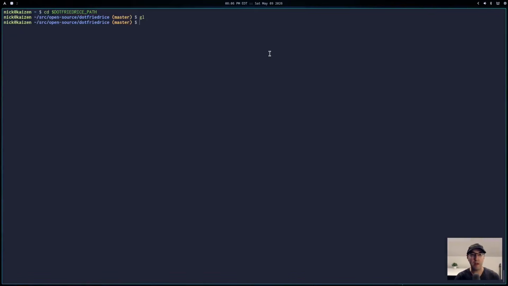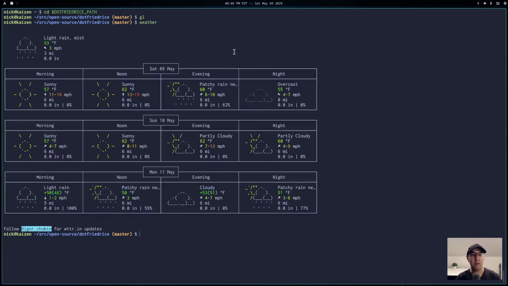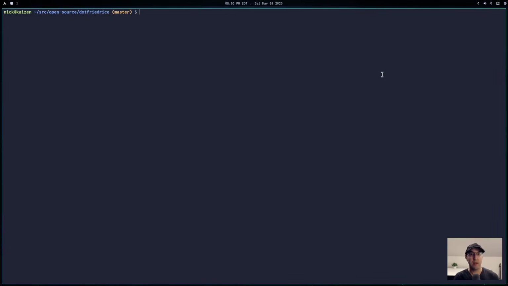But yeah, there's a lot of little things like that in the binary directory, little things that help me in my day-to-day. For example, you can also just view the weather like this, and then boom, it's going to show you the weather for whatever town that you're in here. I may blur out my town, but whatever, I am in New York, it's not a big deal. And then little things like, what is the word of the day here? Gives you the word of the day, all right, cool, gallivant, to go or travel to many different places for pleasure. And you can go and click this if you wanted to go learn more about it. There's tons of little things like that to play around with.